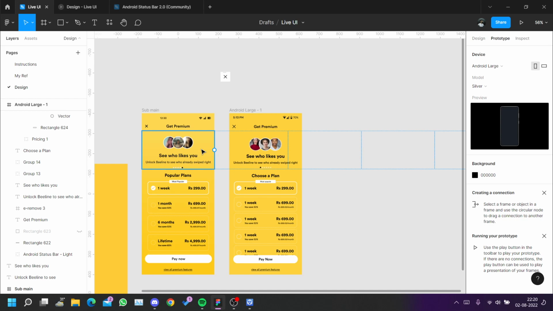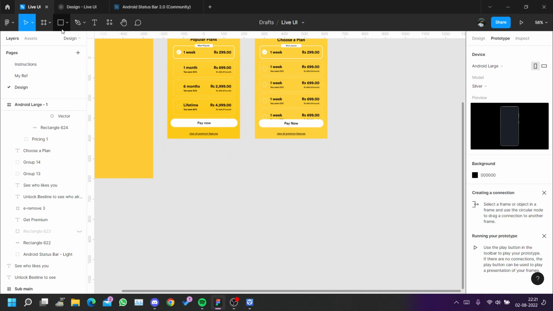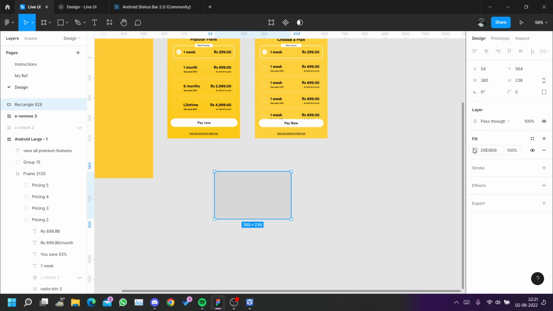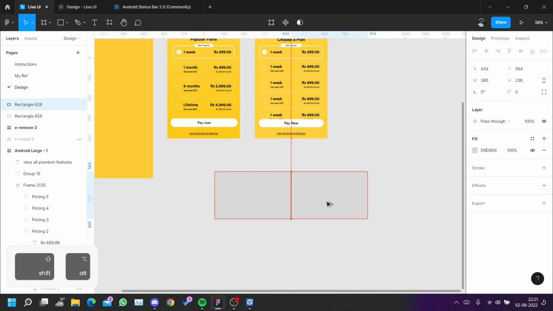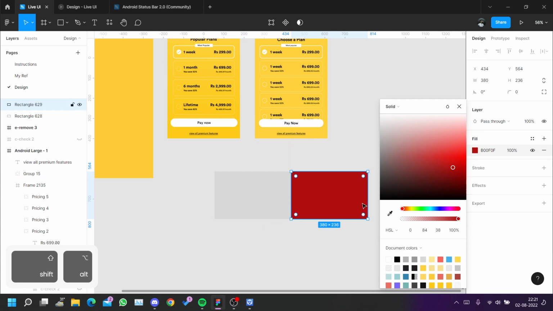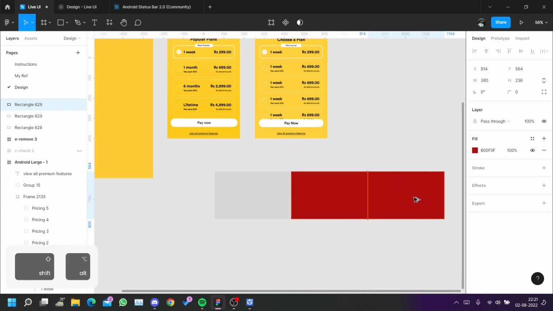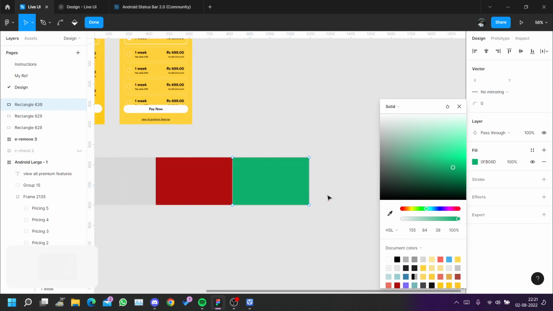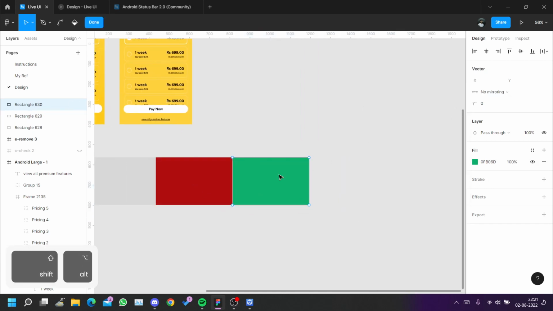Also, how have you done this carousel thing? How have you designed it? If you can just give a brief. Any carousel is very simple. I'm just going to make a bunch of rectangles and show you how it is done, and have different colors. So this is 1. This is 2. Let's give them this color. This is 3. Let's give them a separate color. 4. One second.